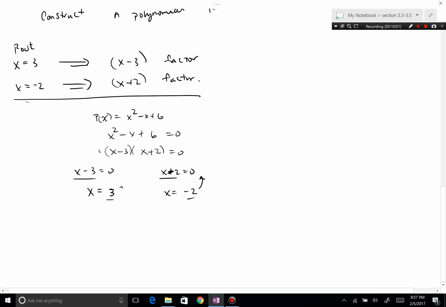Except for, let's say I threw a 5 in front. It wouldn't change anything, right? Because 5 equal to 0 doesn't change anything. But it's still the exact same polynomial. Okay? That's just simple. Now, what's the whole point of factor theorem?